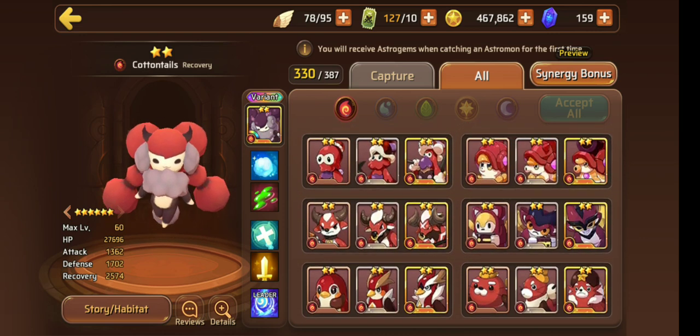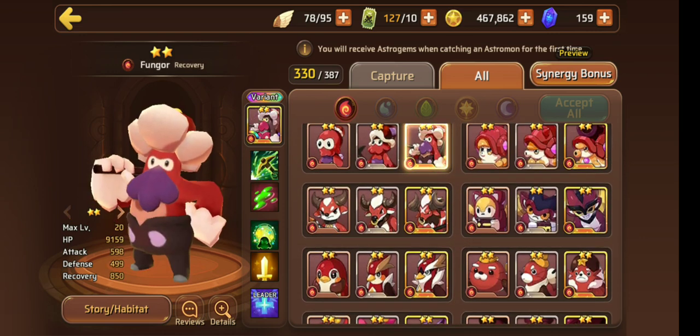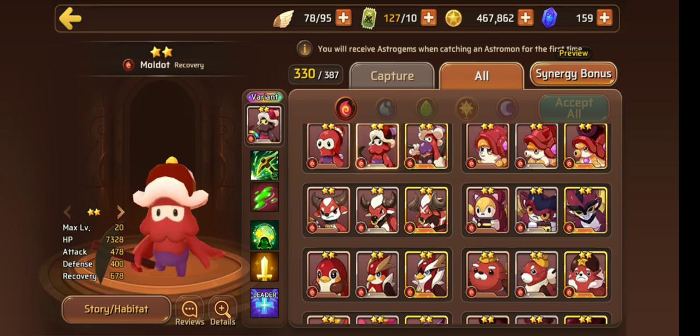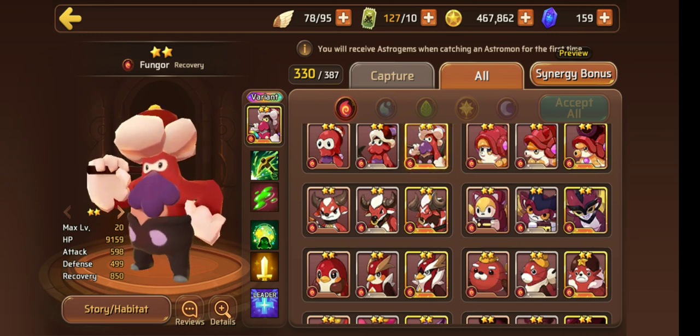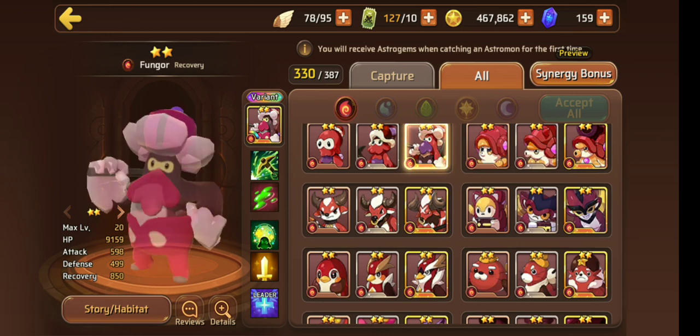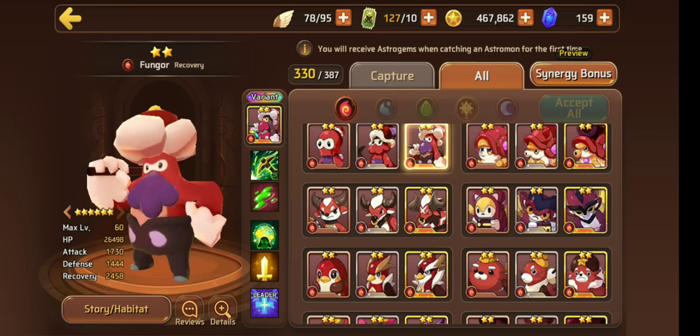But anyway, let's go to Fire Mildew to compare the stats and whatnot. Anyway, here's the Evo 1. Very cute. Evo 2. And Evo 3. And then here's the variant. I like the regular one. Yeah, I like the regular. And also a recovery type.